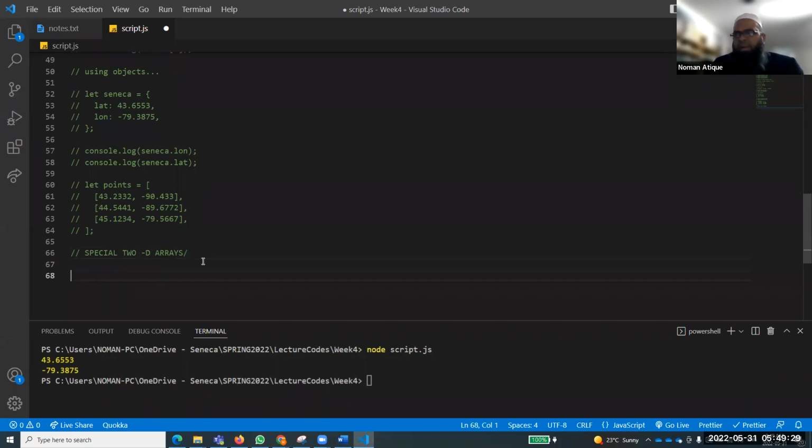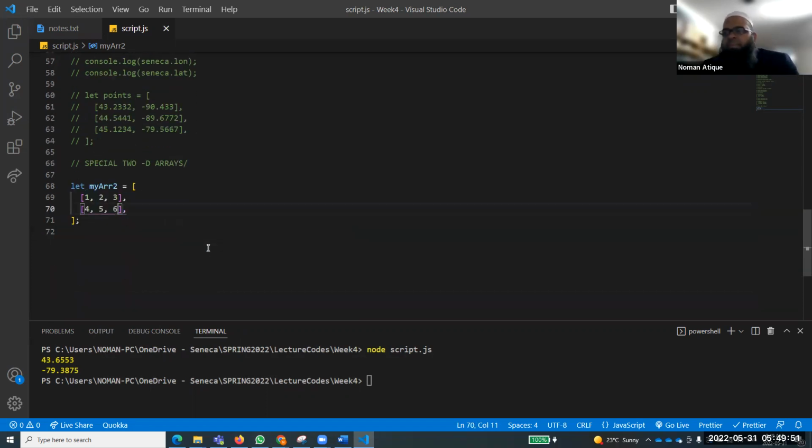So now see here, I'm writing this one. If I say let my ARR2 equal to, it should be an array. And this is a type of array that will contain multiple arrays inside it. So it will contain the first array 1, 2, 3, and then comma 4, 5, 6. Now see here, I'm just talking about the JavaScript situation, and then you can just run it over there. Look at this array. Does it look like something like a matrix over here?